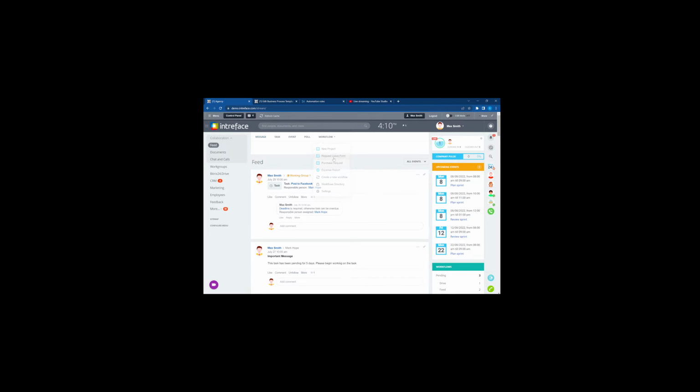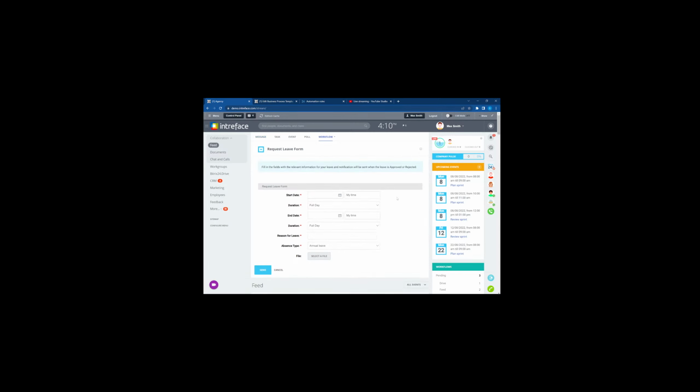If I go to request some annual leave, you can see this has opened up our leave form. We now need to input the required information to submit our leave request. The information you're adding here can be completely customized depending on what you want the users to input. So we can see here what's required. I could input my information like so, and we'll come back to the leave request form in a short while.